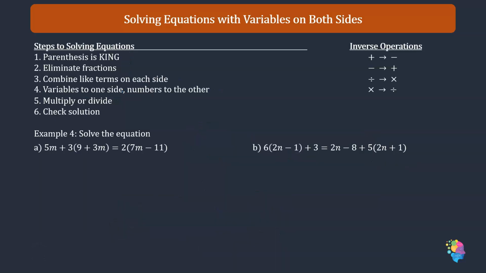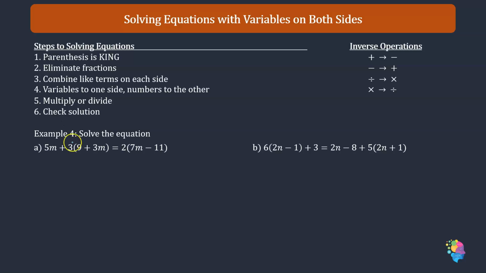Okay, so this example 4, both A and B are special cases. So far right now, all the examples that we have done have had solutions, every single one of them. But sometimes equations have no solutions, or they have infinitely many solutions. For the no solution, it means that there is no number that I can plug into the equation to make it true. And if it has infinitely many solutions, it means that it doesn't matter what number I put in there, the resulting statement is always going to be true.